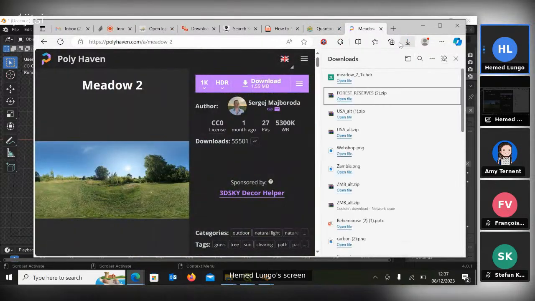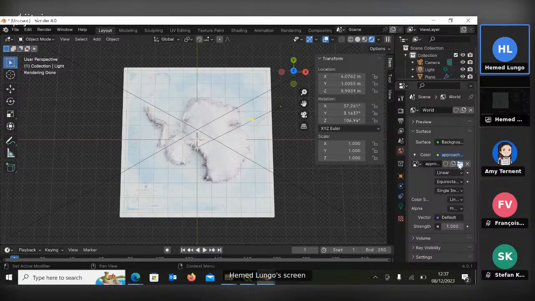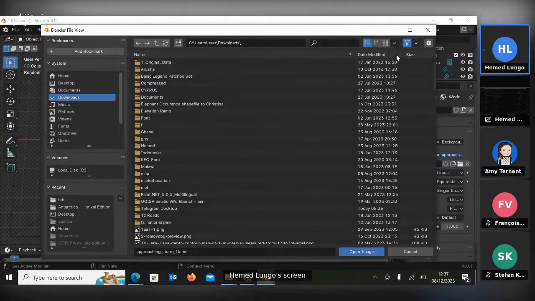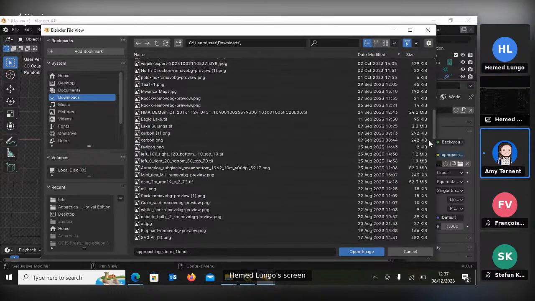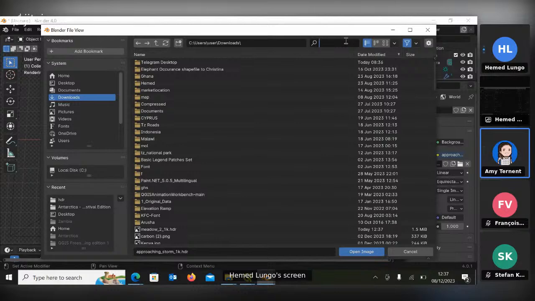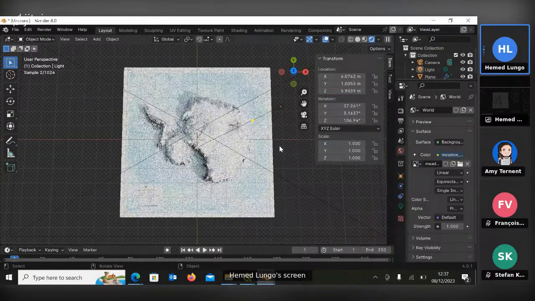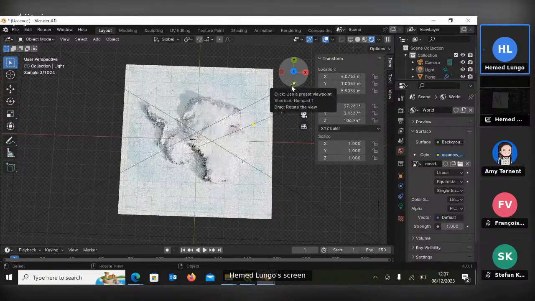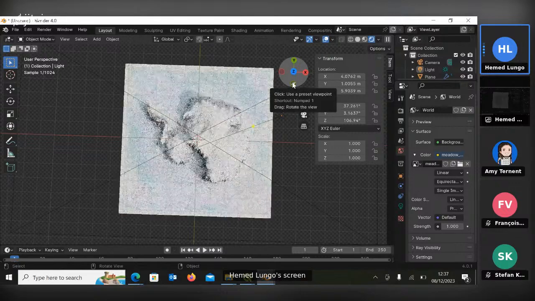For example, the one which you have downloaded, date modified today, meadow 2.1. Yeah, this one right here, and then you can open. So this one we have already, you can see the lighting. The HDR is a preset light. It's quite different. Look how long the shadows are on that. That's interesting. So you can also use that for lighting setup.